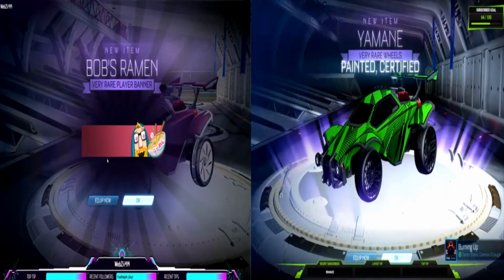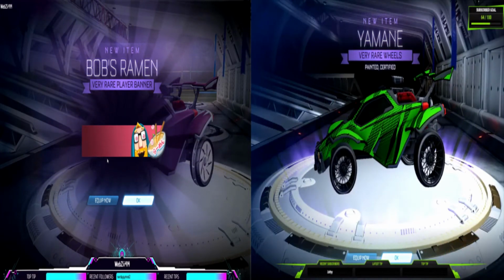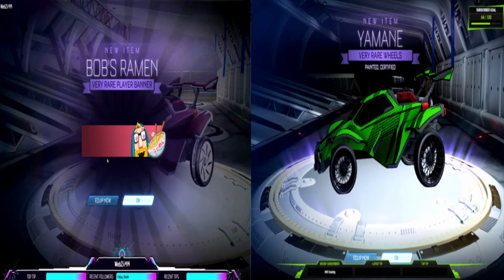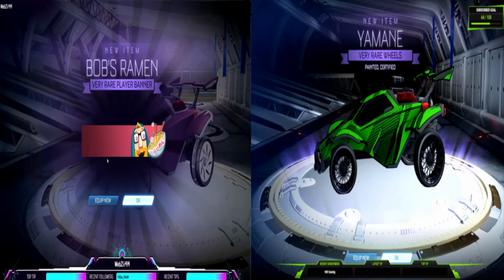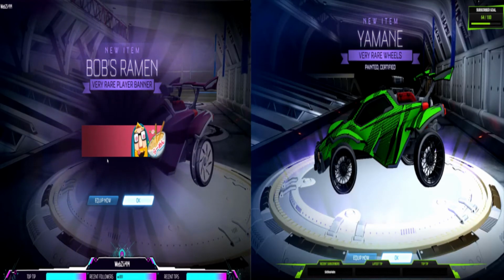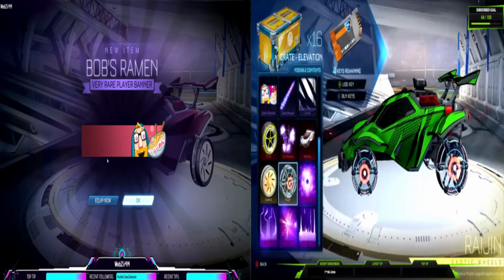Black Yamains. How is that not freaking painted? Let's go. You got black Yamains? Black certified Yamains. Oh my god, dude. 4 points. Dude, it lagged on Bob's Ramen and it didn't paint it. Oh, I should have doubled that round. Yeah, you should have. That would have put you in the lead.